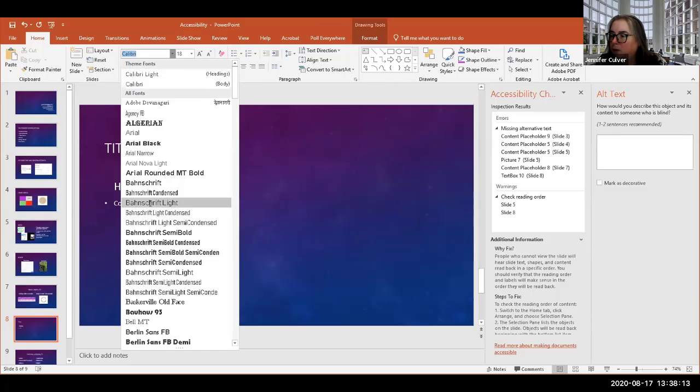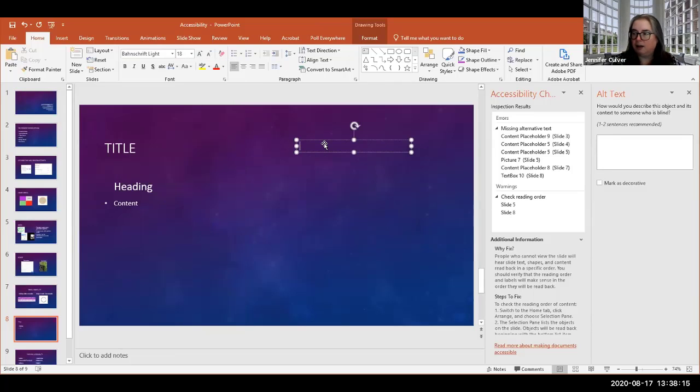I'm just going to go pick a whole different font and I'm going to type something here. And you can tell this slide has already popped up as an issue on my accessibility checker because now it doesn't know what I'm doing.